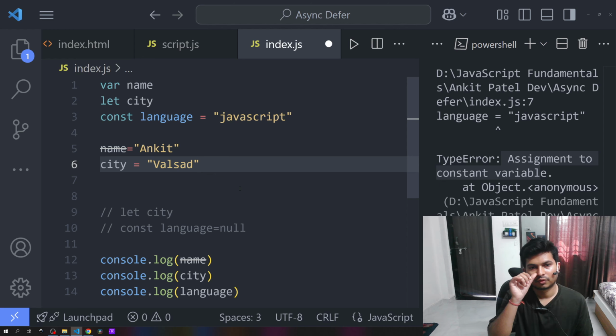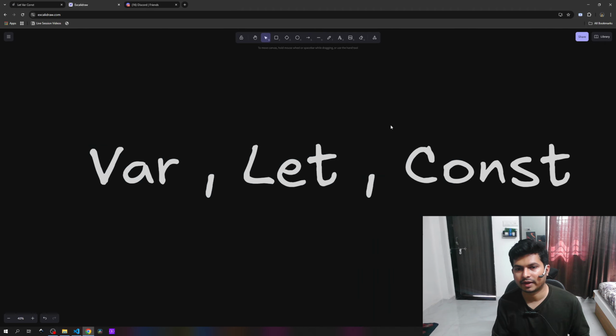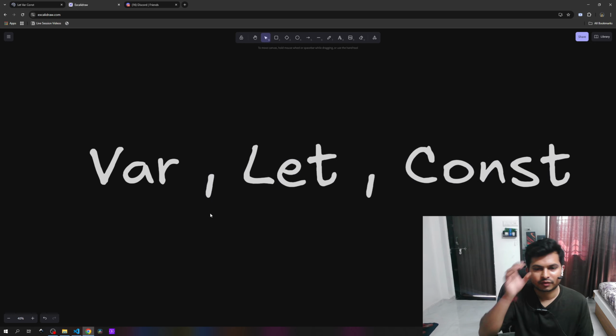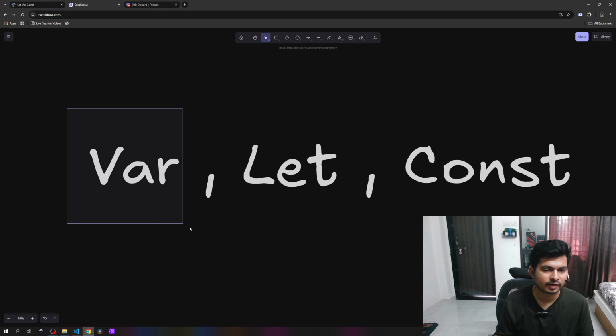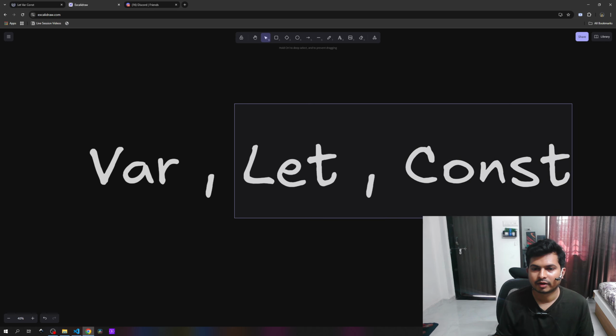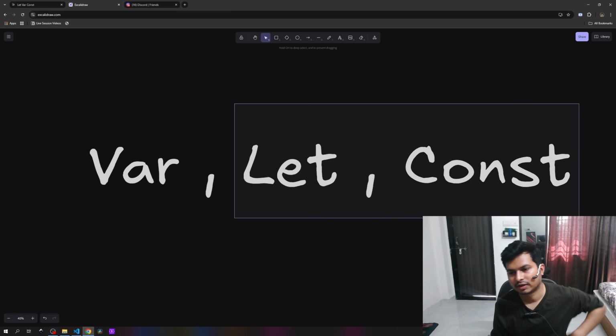So these are the four differences between let, var and const. First is scope, var is functionally and globally scoped, let and const are block scoped. And the second difference is we can redeclare var within its scope, and it will overwrite, and we cannot redeclare let and const within its scope.